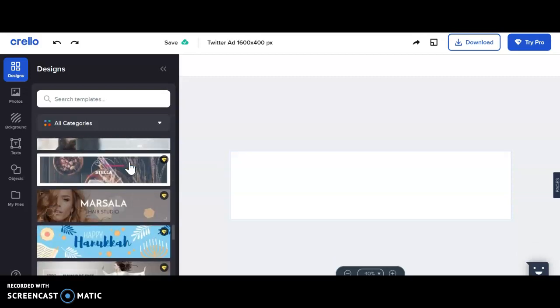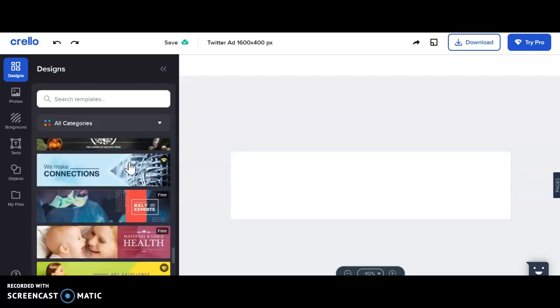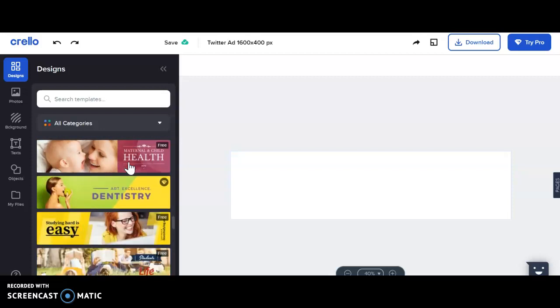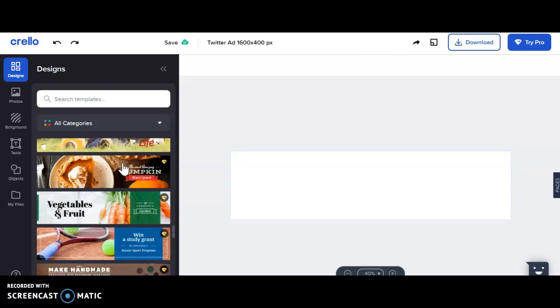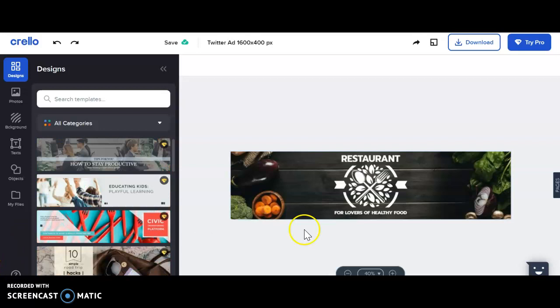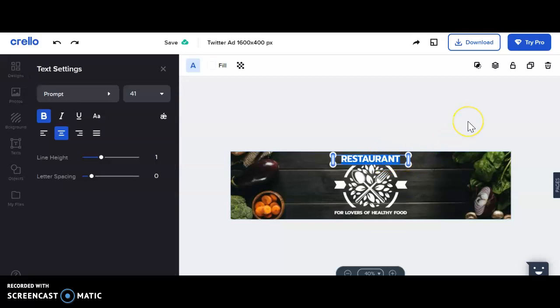I'm going to scroll through here until I find the perfect thing that looks like Greek food to me. I'm going to hit the pause button on my recording while I locate that. All right, this is the one I decided on, and I'm going to go in and edit it using this. So if you can, you're going to put in the name of the restaurant. Right, and then you're going to put in some kind of information about the restaurant. At this point, you may want to look up what makes it special.